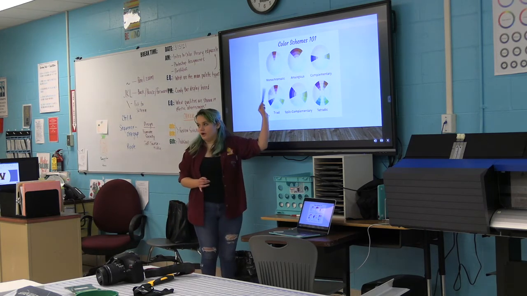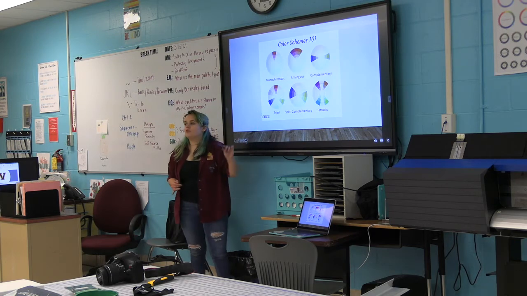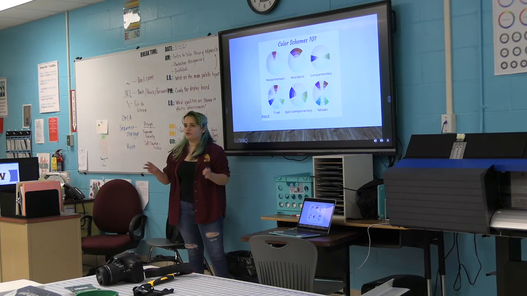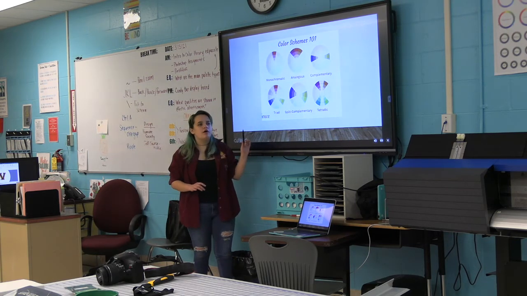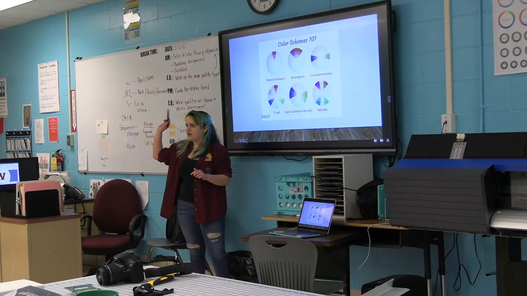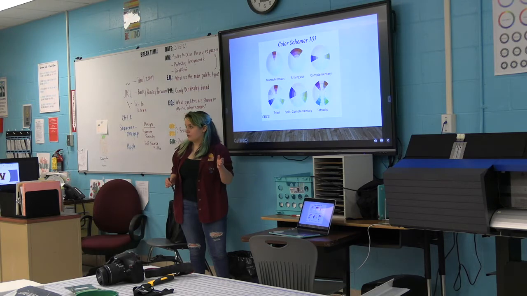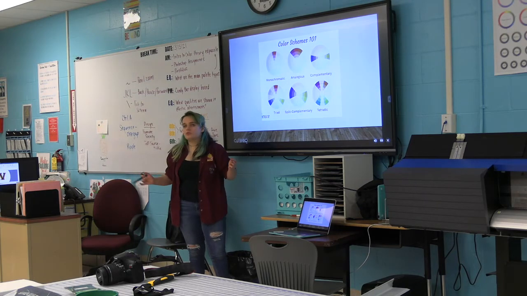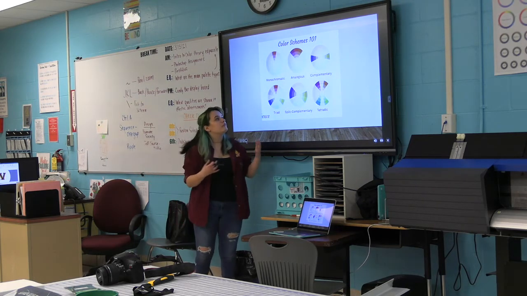This is an analogous color scheme. These are colors on the color wheel that are right close to each other. So if you look at a color wheel, and you see like yellow, green, and blue, those are all analogous colors because they're right beside each other on the color wheel, so whenever thrown together, they look good naturally because they're so close to each other.